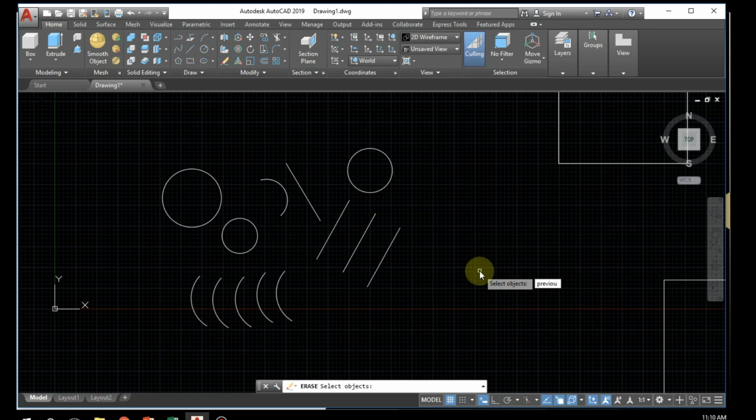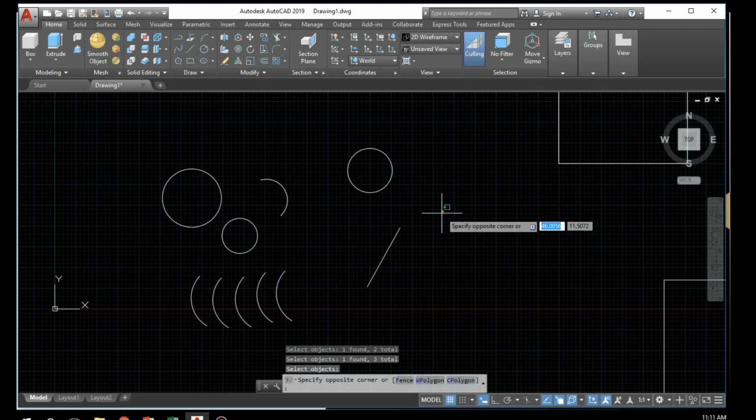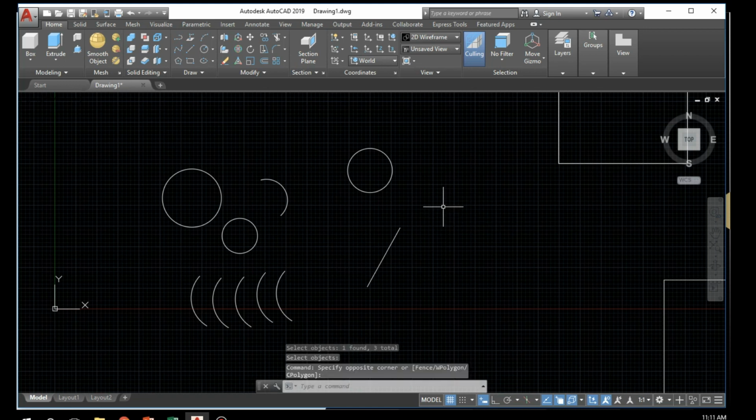Previous. Use. Select object. Okay. Bakit di nagana sa akin ang previews? Baka sa ibang ano na to. Tingnan natin. Another previews.